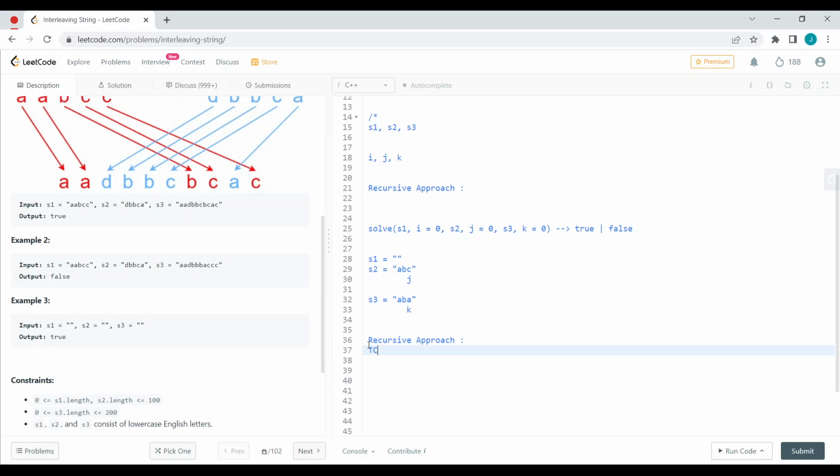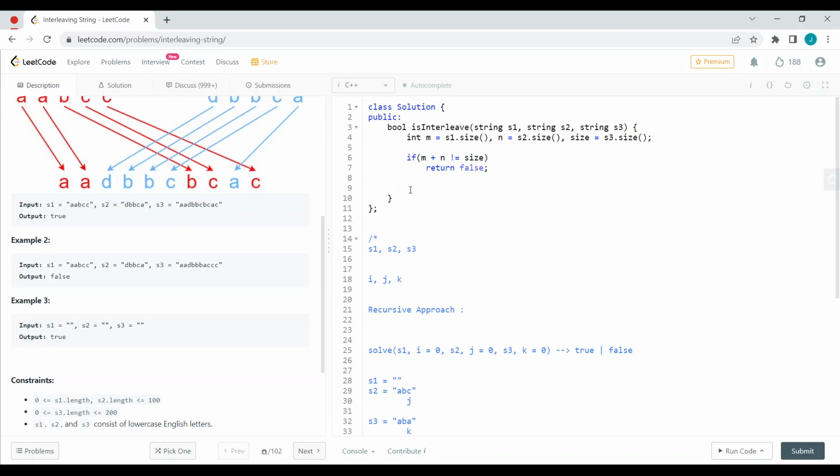What will be the time complexity here? The time complexity grows exponentially, since I will be going for all the possible ways. It will grow up to 2 power n, and space complexity will also grow exponentially, 2 power n into m, I will say n into m. So how can we optimize this approach?